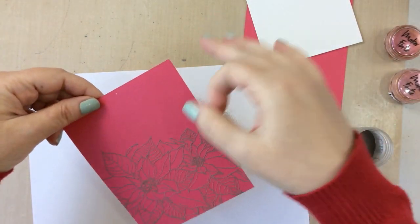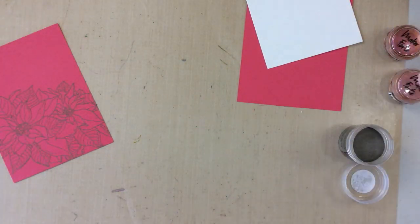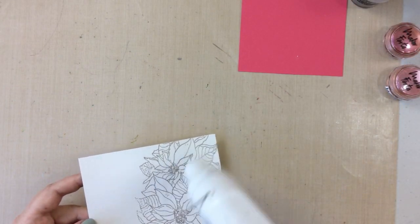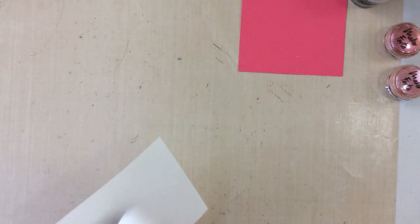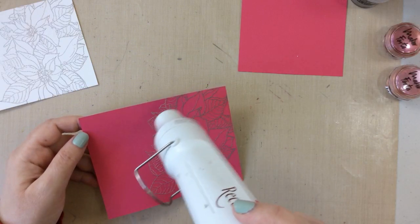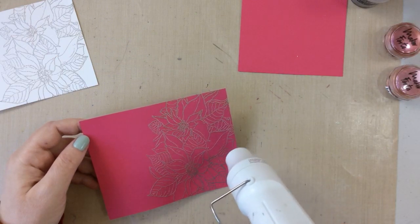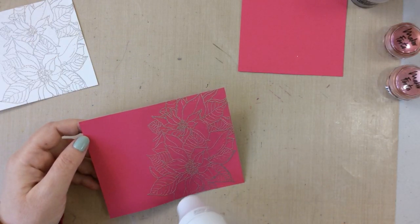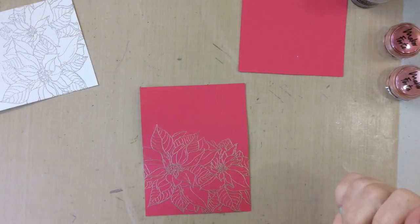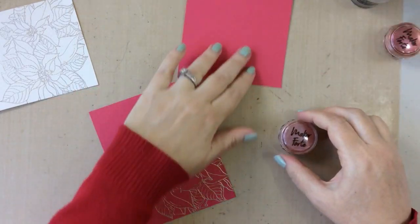For this first one I am taking this beautiful paper — it's kind of a red pink, hot pink color — and this is also from Maker Forte. I am just heat embossing in a color called liquid platinum. It's not really gold, it's not really silver — it's one of my favorite colors. I'm going to emboss it on the pink paper and also on some watercolor paper. I'm not worried too much about where these flowers are placed. It's a gorgeous stamp set; you don't have to do much with it.